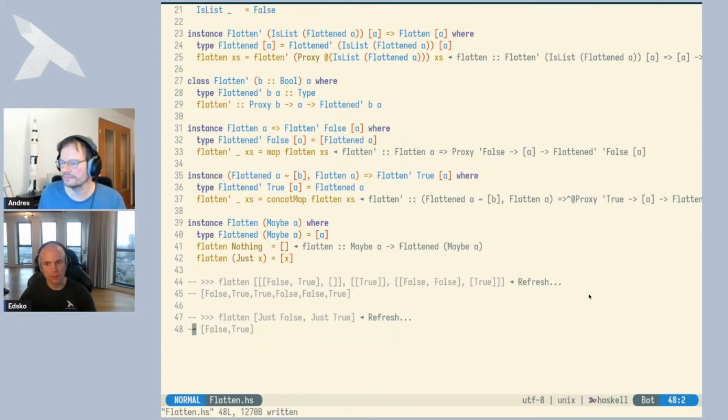Yeah, there are no questions. It's probably worth saying that if overlapping instances work for you, it's probably okay, modulo some of the comments that we made at the start of the episode. Some people still use them. Yeah, I still use them. I mean, it's not something where I would say you should always rewrite all your overlapping instances into this, but it can be a very useful technique if you're running into something where overlapping instances get in the way, or where you feel like you might even need to jump to incoherent instances or something like that. You should consider this technique and know that it is available, and perhaps it solves your problem.